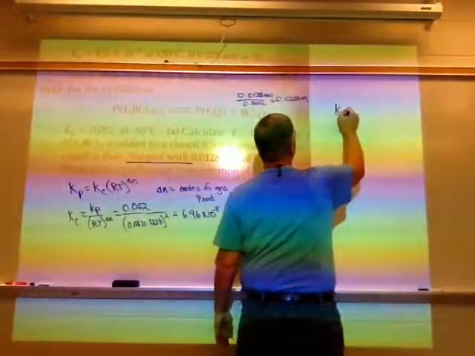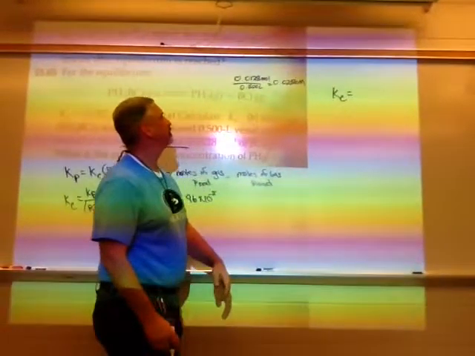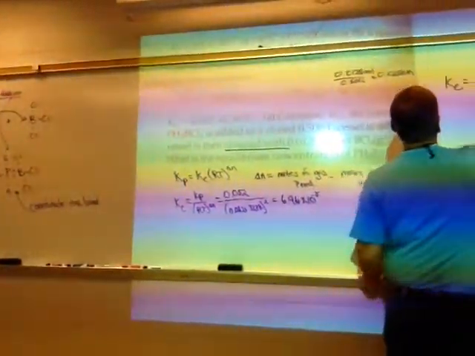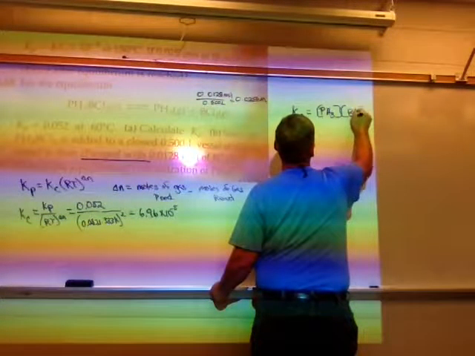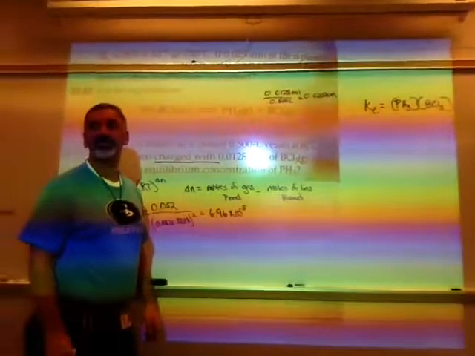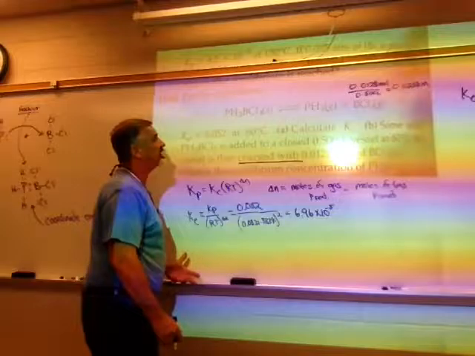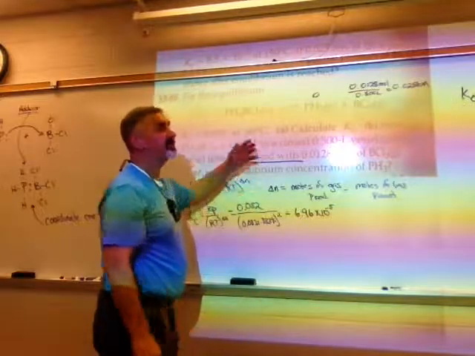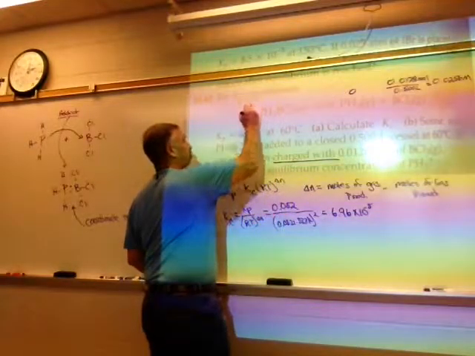So now, what's the Kc expression going to be? PH3 times BCl3. Right? What about this one? It's a solid, so we don't include it. So it's just that. So now I need to know, what are my concentrations? Well, I have this, I have 0 of this, and they said they put some solid, but that just means that we have some of this now in the flask, but it's not in our equilibrium expression, so we really don't need to worry about the initial.